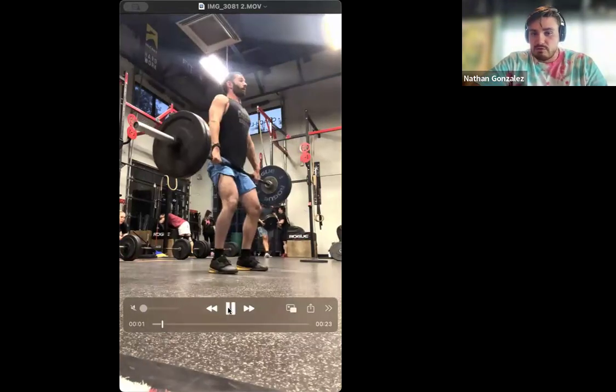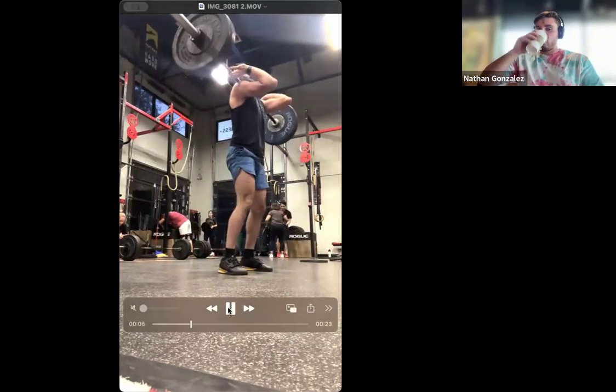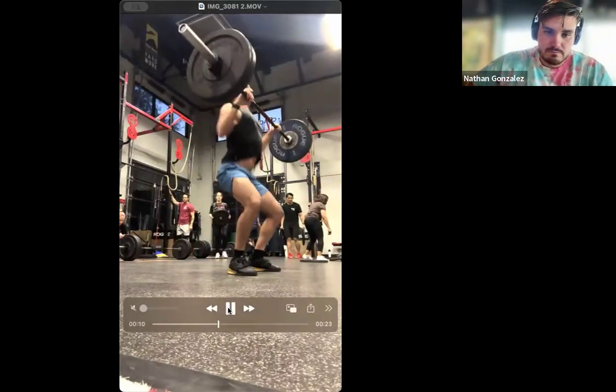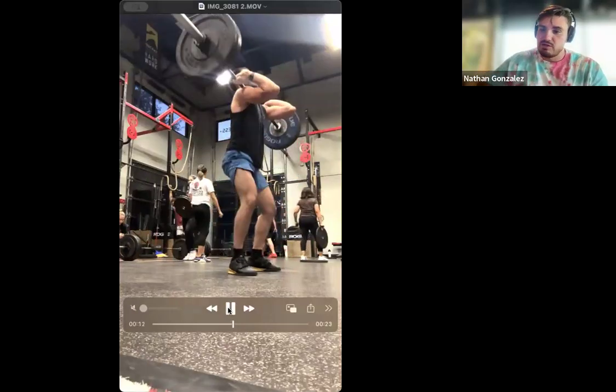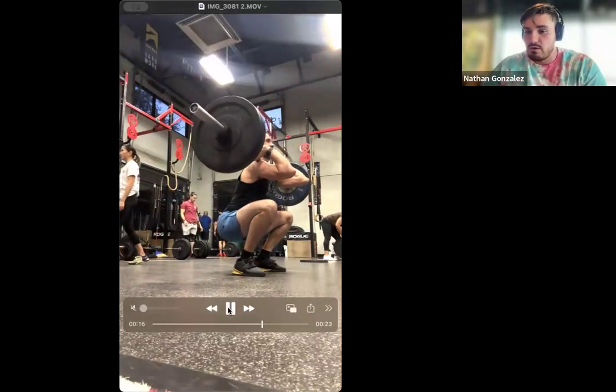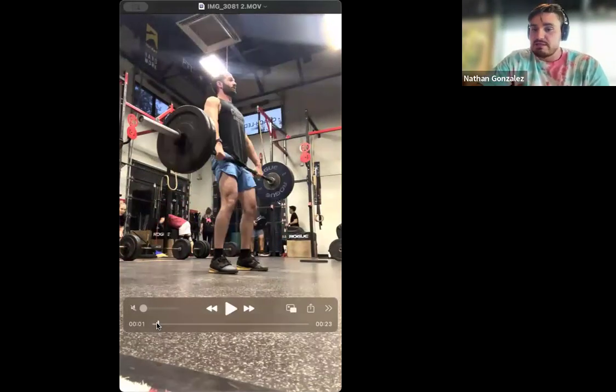The first one's very subtle. It gets bigger and bigger as he goes to the left. See how that jump grows? That jump's going to grow with more fatigue. That jump's going to grow with more load. So just another example of getting exacerbated as intensity increases.